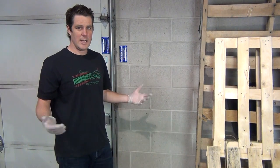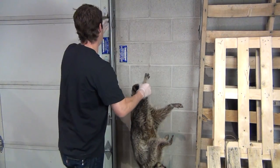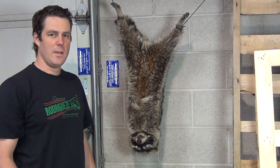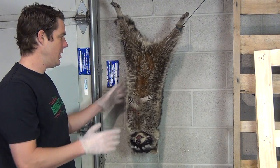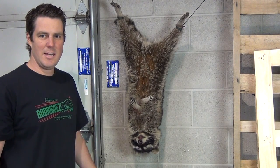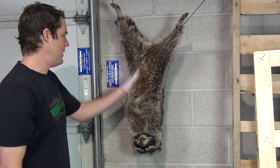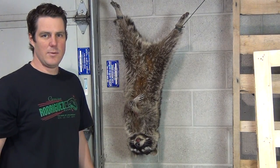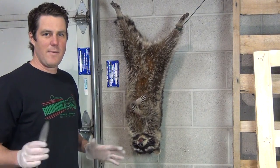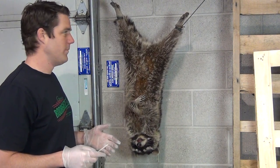So we're going to go ahead and hang up the raccoon, get started, and here we go. Like I said, I've never done this before. I've got my gloves on, so we'll see how it goes. I've got the camera adjusted, zoomed in a little more on the coon. He is still pretty cold, dead fairly recently — I'd say in the past five or six hours. Kept him outside. It's probably 30 to 35 degrees at the warmest. You can see he's pretty stiff. I did watch a couple YouTube videos on how to skin a coon before I got started, so hopefully I don't screw it up too bad.